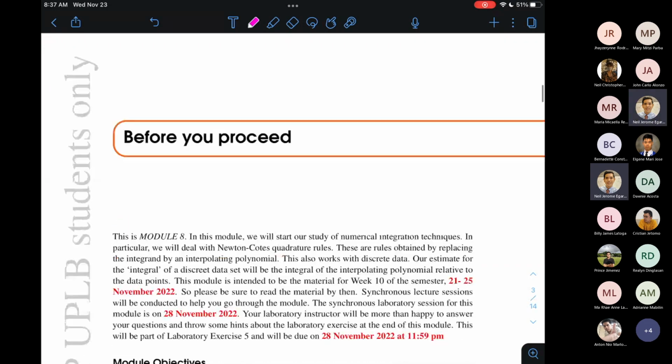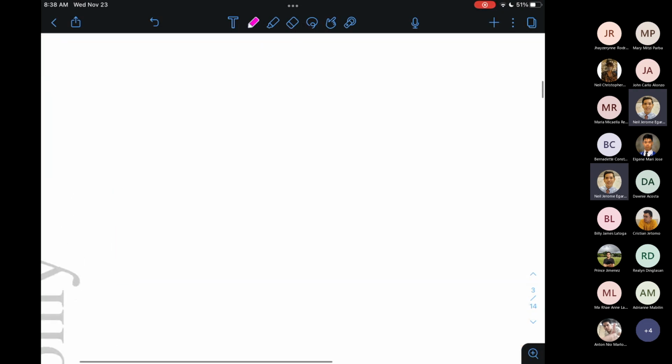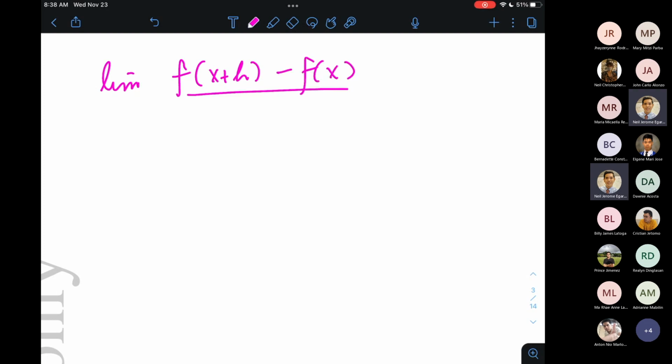So, module number 8 actually starts a brand new chapter. Oy, parang ang saya, no? Ang iksi ng chapter natin on derivatives. Now, what we did is to develop numerical differentiation formulas. Kaya lang ganun kasimple yung derivatives eh. Kahit na yung actual definition ng derivative, right? We define the derivative of a function as the instantaneous rate of change. So basically, it is the limit of f of x plus h minus f of x all over h as h approaches 0, right? That's essentially what the derivative is, by definition. Ang ginawa nga natin, isa sa mga low order formulas natin, tinanggal lang natin yung limit.